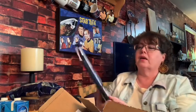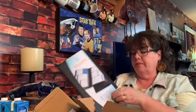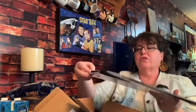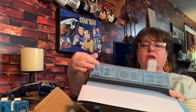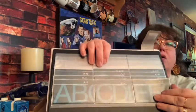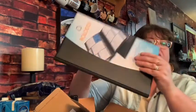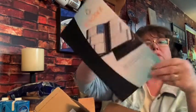Then I picked this up, Rolodex. How many of you remember having a Rolodex and working in your careers? It's got a Velcro little snap closure, and it's for business cards. So you can put all your cards in here. See that? And it's on both sides. It's just got the cover, the paper. I'll take that off, but I liked this.